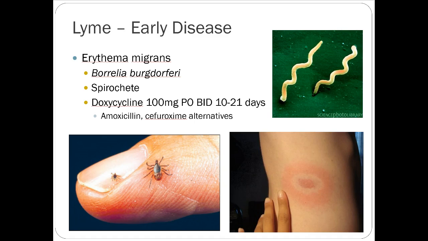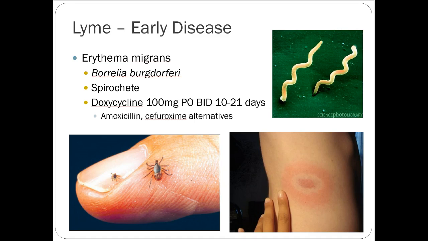Borrelia burgdorferi is a spirochete, and it actually has phases kind of like syphilis too. So if you loop those together, and you remember that doxycycline is an alternative we don't like for syphilis, well, doxycycline is the primary drug of choice for Lyme disease. Lyme presents as this erythema migrans, so it's this target-like symbol, right? And that's the initial phase. And it's usually pretty easily treated once it's caught.